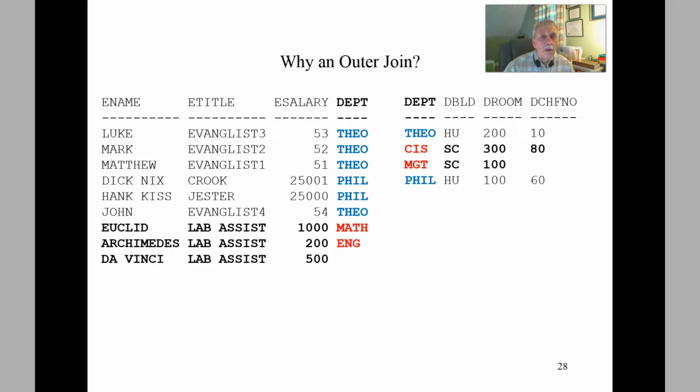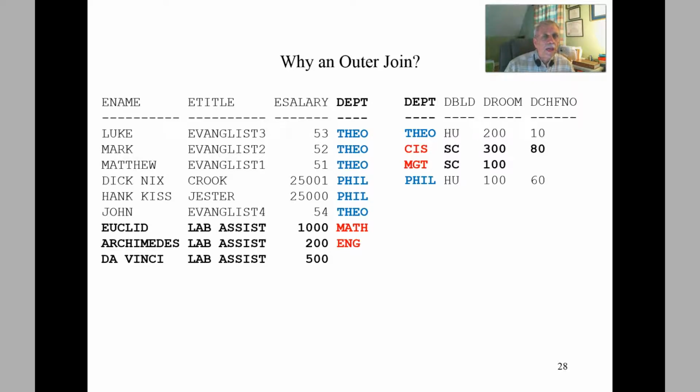of the department table. So in this case, if we wanted to show those staff members who are currently not assigned to an existing department, that is a department defined in a department table, we somehow need to preserve those non-matching rows if we're performing a join between these two tables. And likewise, there may be the need to pick up those departments that currently have no employees assigned. So that's the rationale or motivation behind the outer join.